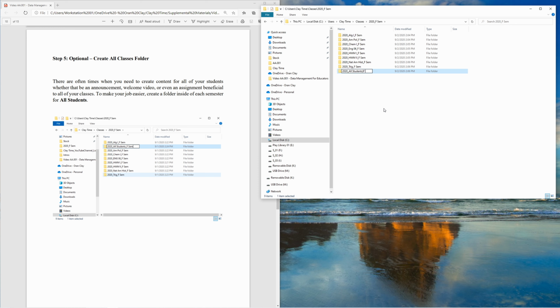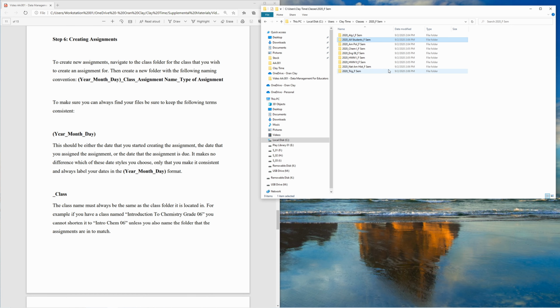Now in this folder is where you're going to put things like announcements for all of your students and class types where you just want to have an assignment that goes to all of them. Maybe something important happened in your area or in your school and it'd be beneficial to all of your students to have to write something on it. And you want to assign that to all of them, put that into your all students folder, and then you don't have to go through and create a folder in each and every one of these to assign to the students individually. So now you come down, we're going to create an assignment now.